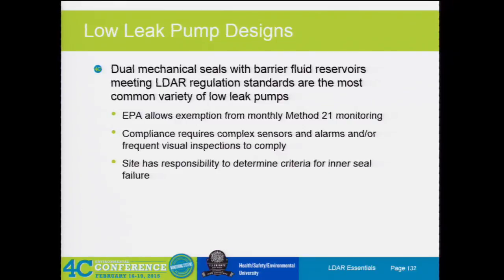Low leak pumps, dual mechanical seals with the barrier fluid. Basically the new standard out there. The EPA allows the exemption from monitoring monthly as long as you have your audible alarms and stuff. So you've got to have sensors and alarms, and you've got to continue with the visual inspections though. Those, like I say, they require weekly. Operators are obviously doing a round every day, probably every shift. So you're getting 2 rounds a day, if not 3 sometimes if you're on 8s. They're writing all that stuff down and reporting it, and you'll fulfill those requirements fairly easily.